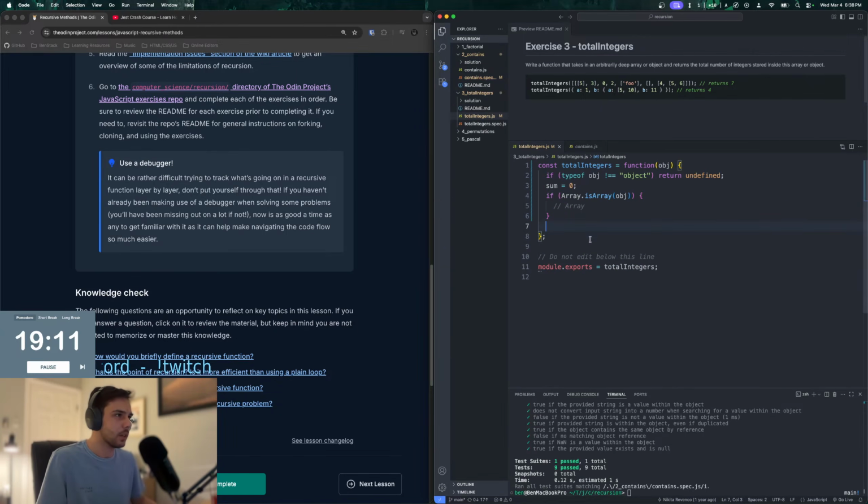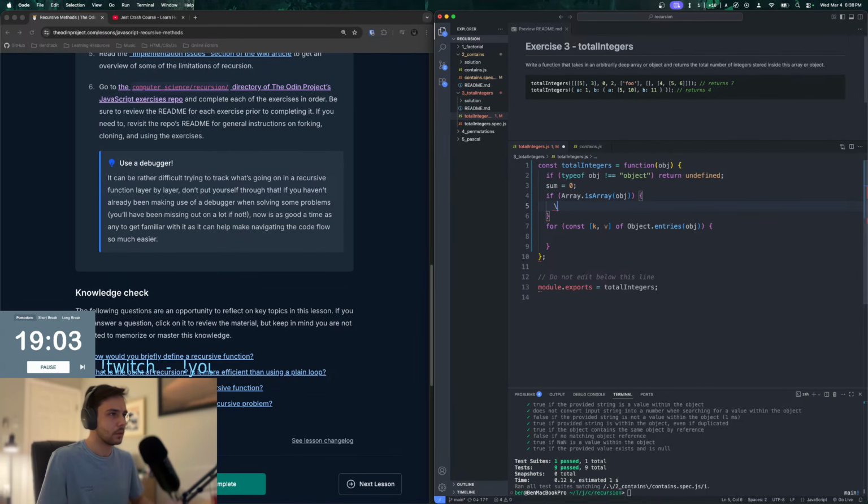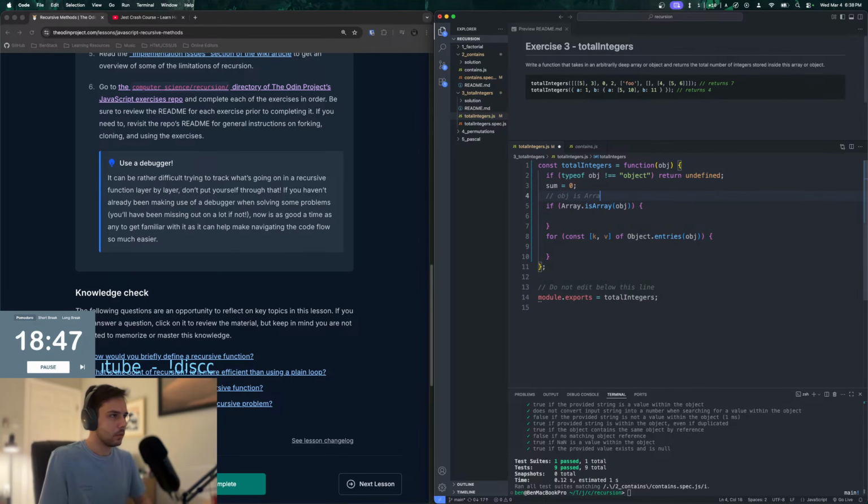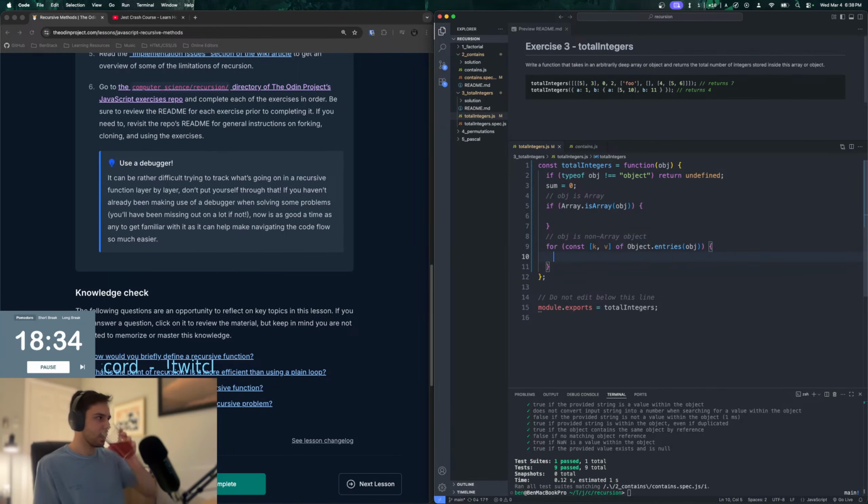So iterate through the object.entries, right? Then we'll do an early return here to avoid this case if this case is true as well. Object is array. Okay, just for sake of visibility.